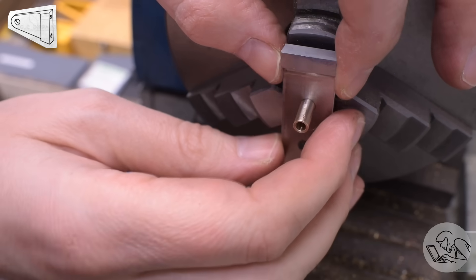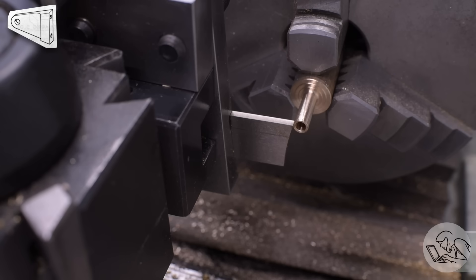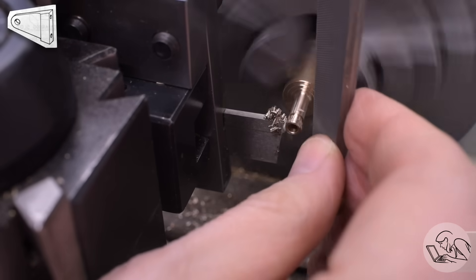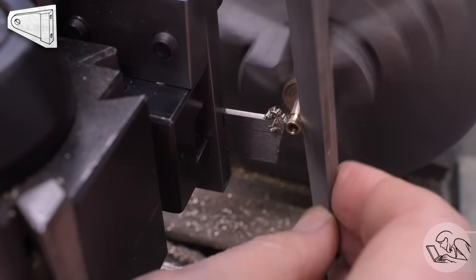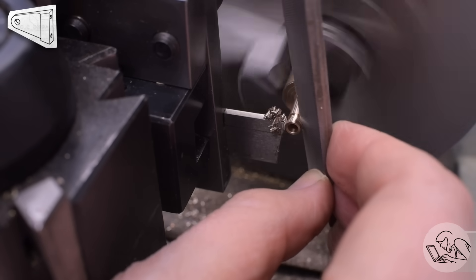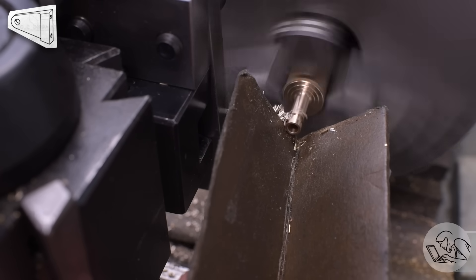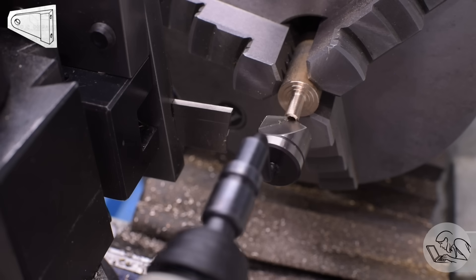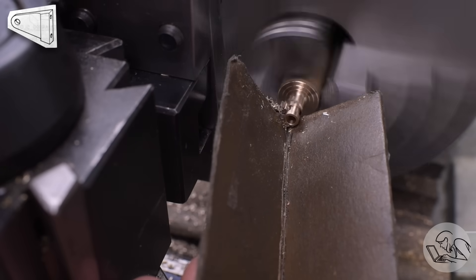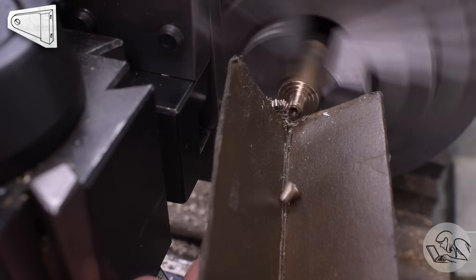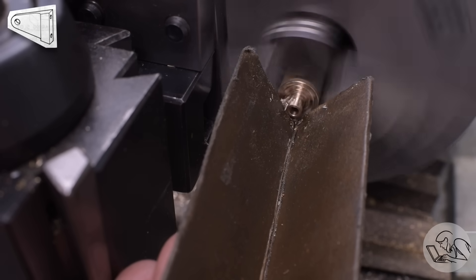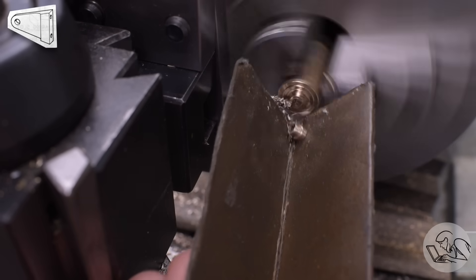Now I can start parting off bearings. I of course need four of these, one for each link bracket, and I couldn't quite get all four out of one setup. I managed to get three so I'm gonna have to do the fourth one in a separate setup. But as I go down I'm translating down the width of the bearing plus the width of the parting blade, and between each one I'm chamfering both corners and deburring the center as well. And yahtze yahtze yahtze. You know how it goes.